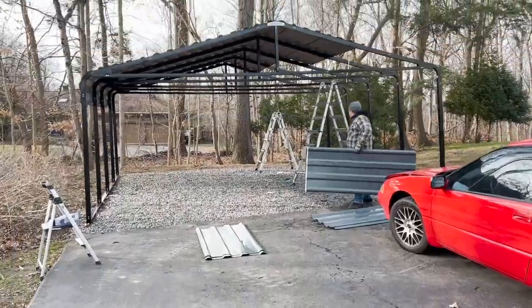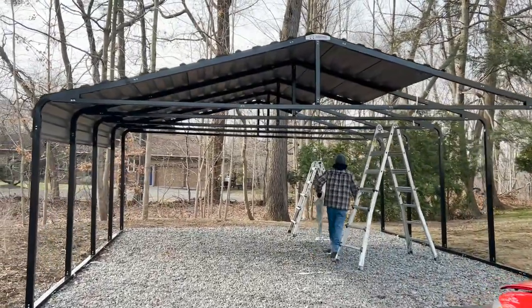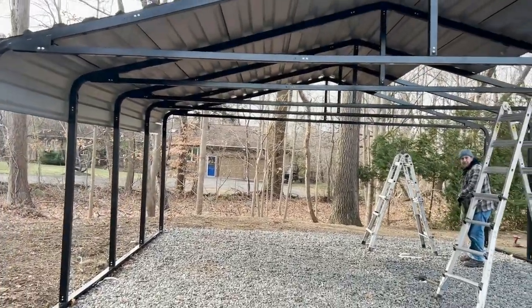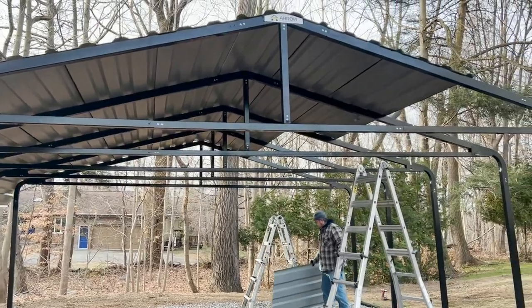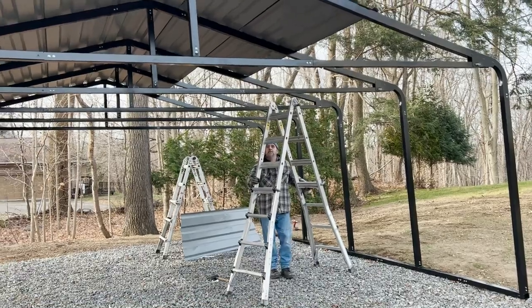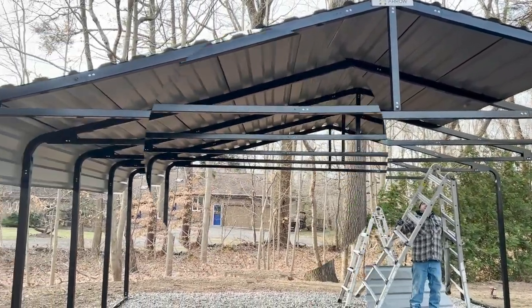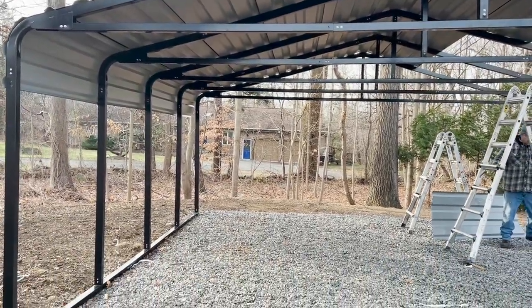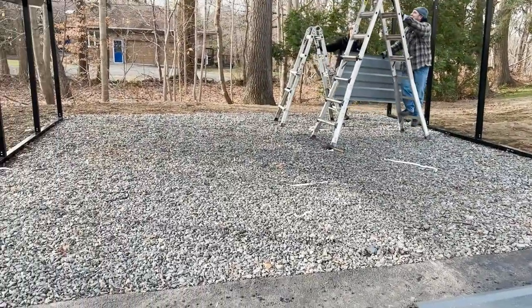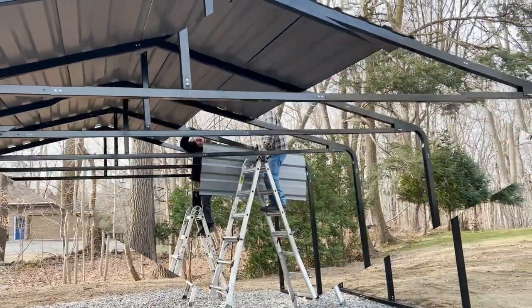So I'm gonna make this video to show the detail of this carport. Look at all the work that this thing needs. It's a lot. It's all the bolts, put it together. It's not only like the box and just put it together in 2 or 3 hours. This thing takes two very good experienced craftsmen and also about 2 days of work. That's without counting the ground needs to be leveled and perfect. To be able to do it like that, you need two skilled guys to do that.